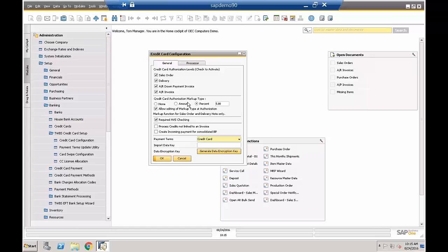Markup is basically when you authorize the card. If they're doing an authorization and settlement later, it lets them authorize the card for a little bit more than the original. So if they were doing a $100 order and $90 was the merchandise and $10 was the shipping, they could enter a percentage of 5%, and it would authorize $105. So if their $10 of shipping was an estimation and it needed to be $12, this would let them capture $102 when they go to settle that transaction, even though the order started at $100 with $90 worth of product and $10 worth of shipping. So instead of creating a second transaction on the customer's credit card statement, this lets them do just a single transaction.